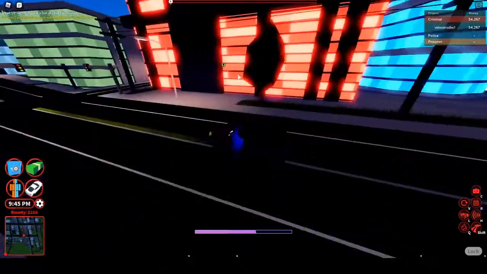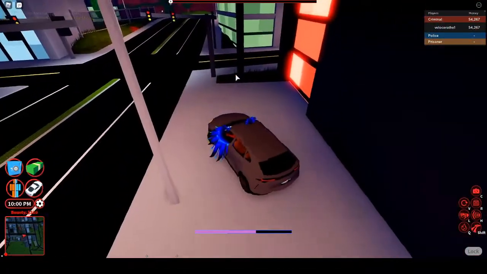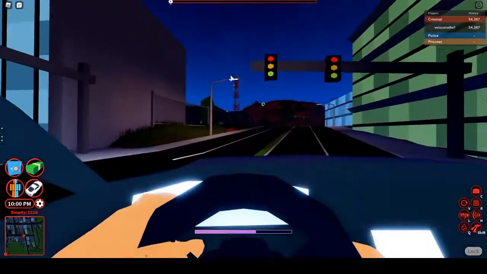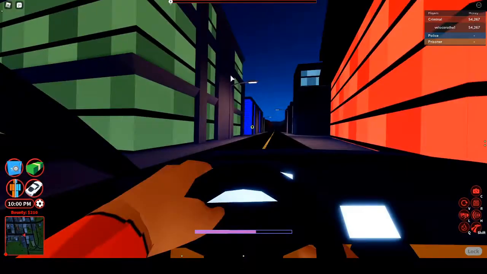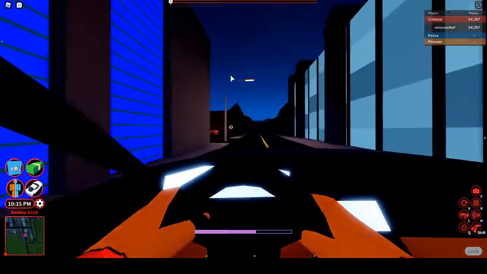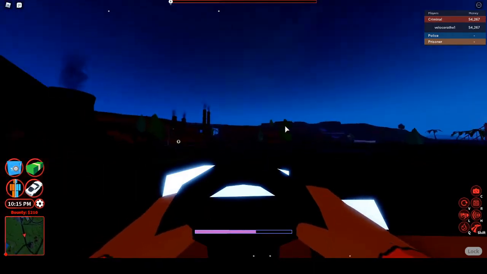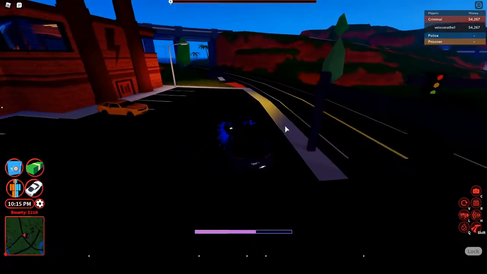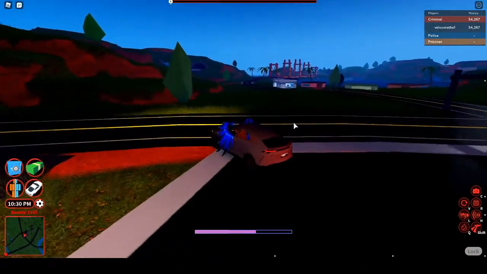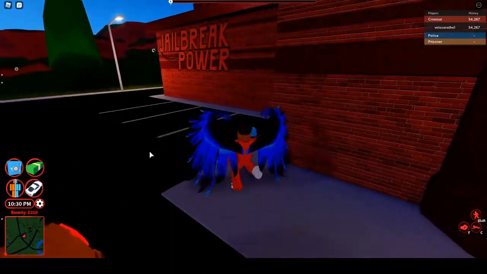There's actually nothing open. Okay, let's check the power plant. Hopefully the power plant's open. If the power plant's not open, I'm gonna just cry, because I need more money. I am broke. Okay, let's go. Is the sun coming back out? Or is that just my light? Yeah, I think the sun's coming back out. Okay, let's go check if this is open.